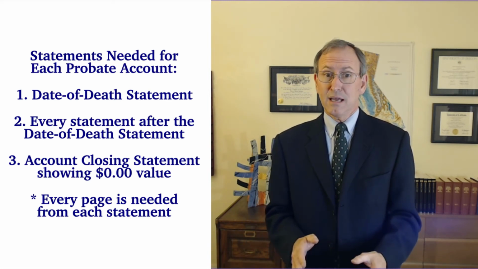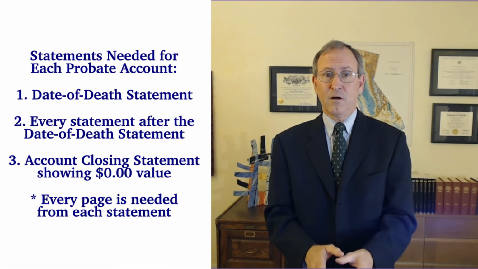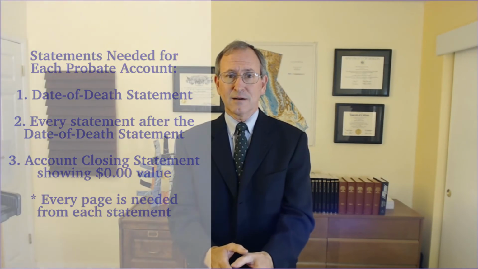Now, in most estates, not every estate, but in most estates, all the accounts are taken over by the executor, and the executor takes all of the assets from those accounts and closes those accounts and takes all the assets out and puts them in a new estate account that's in the executor's name as executor and then has the new tax ID number for the estate. So you're closing the decedent's account. And if you're closing the decedent's account, there should be a closing statement saying that the account is closed and the balance is zero. That's also what you need. So you need the statements all the way until you've zeroed out each of the accounts.